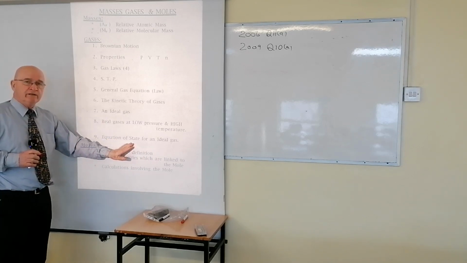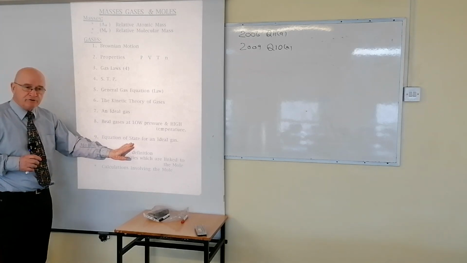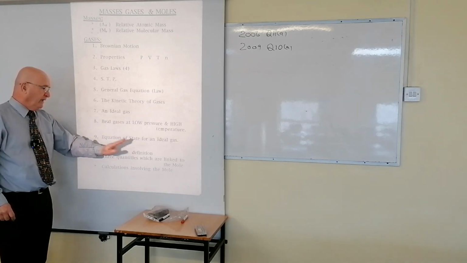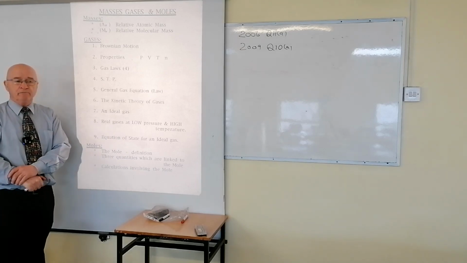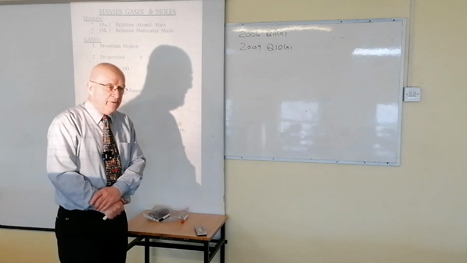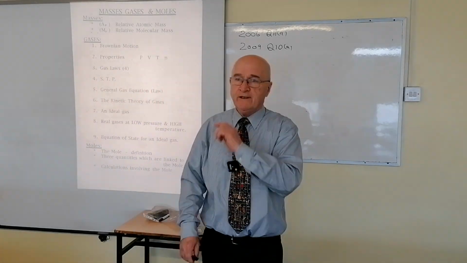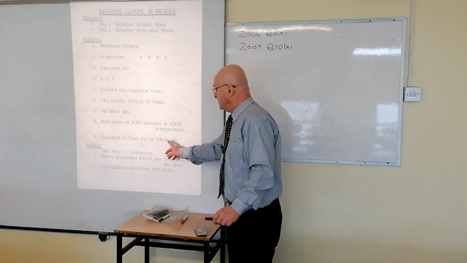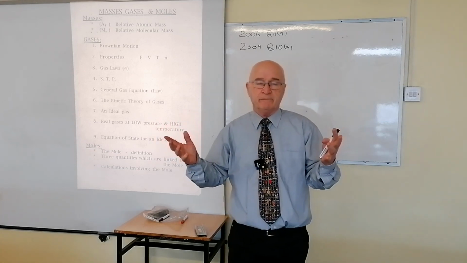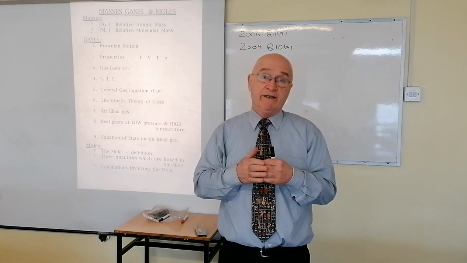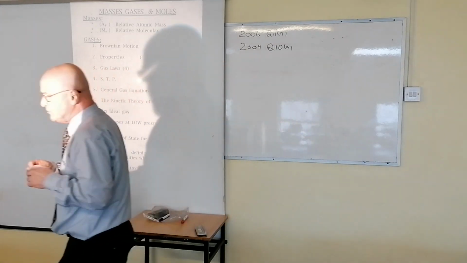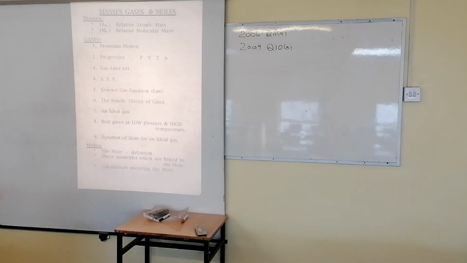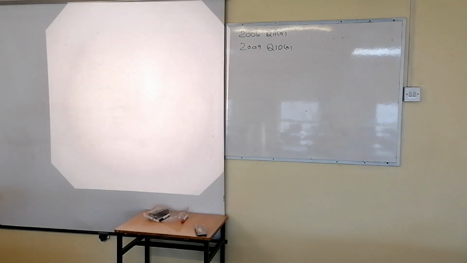This particular equation, PV equals nRT, has two possible names. It could be called the equation of state for an ideal gas, or it could simply be called the ideal gas equation. Now, if they choose to use either of those names, you'll recognize it because the word ideal will be in it. And that's the formula then, PV equals nRT. I'll be back to do calculations on that in due course. I just need to do the mole with you firstly, and we're about to do that now, the mole.